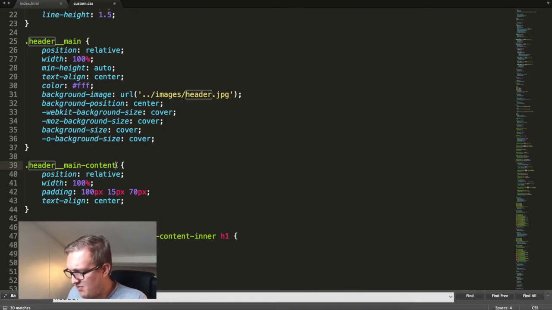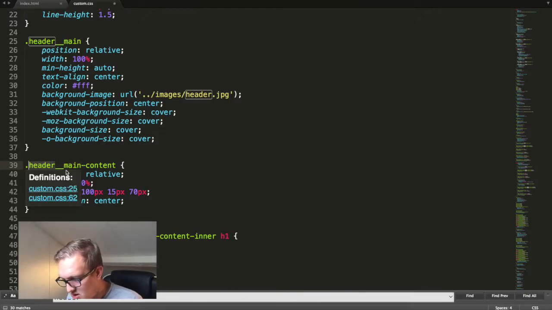But if we have a header, a main content, and that will be blue in the background, then we're using double dashes, and we use, for instance, blue, like this, for example. But now we're using only the block and the element.